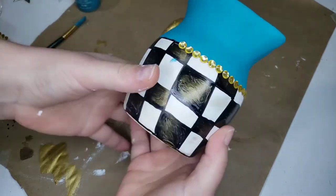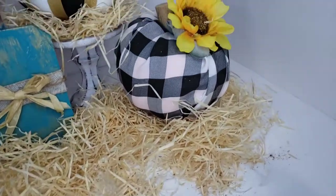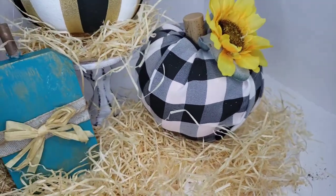I can't wait to set it up somewhere and then have people come in and be like, where'd you get your little picture? But anyway, this is the final result, and I hope you guys enjoyed it.